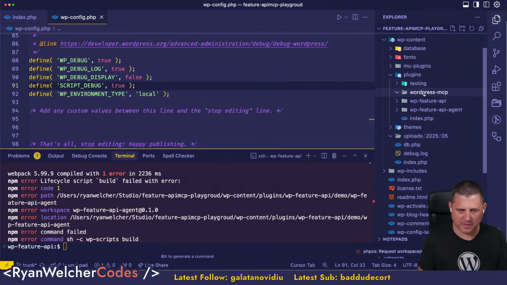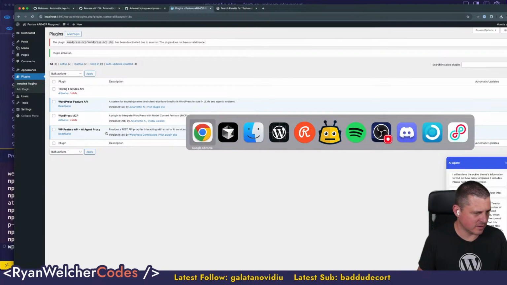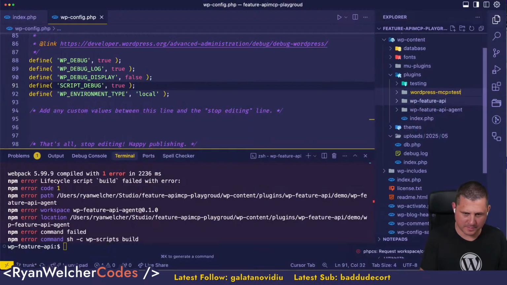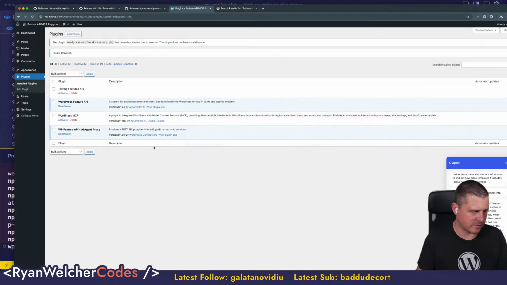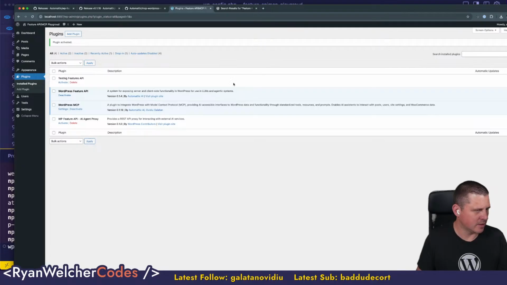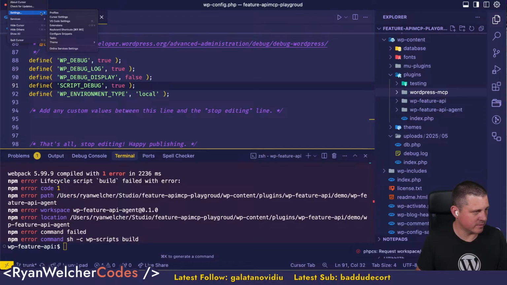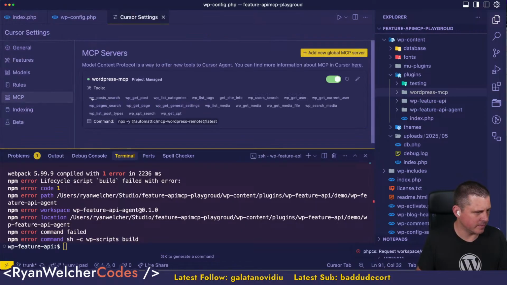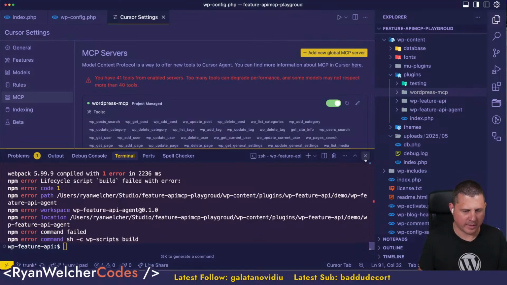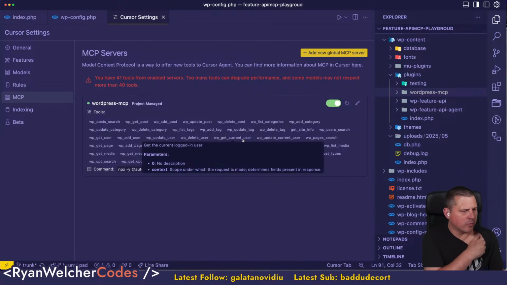Okay, so I can't have the proxy running, or sorry, the agent running with MCP. So that's okay. That's fine. I think if I just deactivate the agent and activate MCP, and I come over to here and I check in my Cursor settings. Sorry, I feel like I'm going in circles here a little bit. So, okay, so we refresh this. Sweet. That is working.